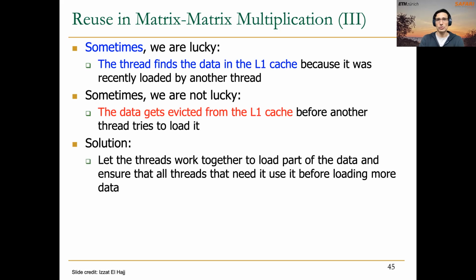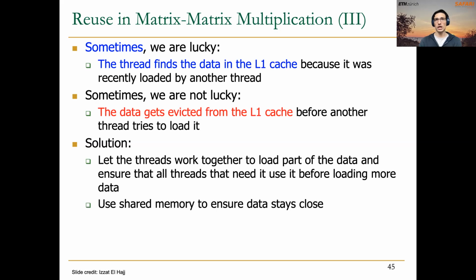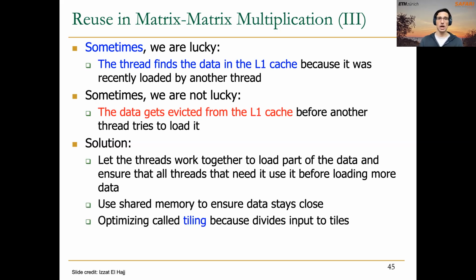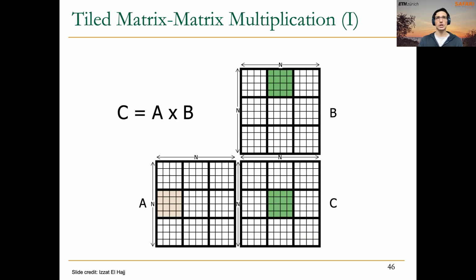So the solution, as we have seen before, is to use tiling or blocking: essentially divide the input matrices into different tiles that are loaded into the shared memory. And we keep them in the shared memory as long as needed, until we have computed the whole tile. So that's what we are going to do.